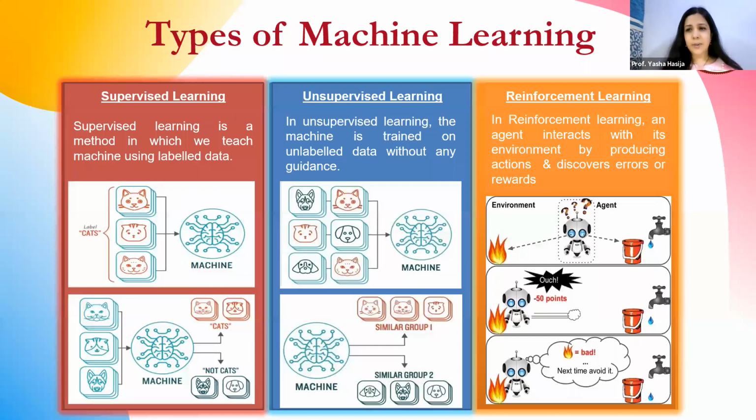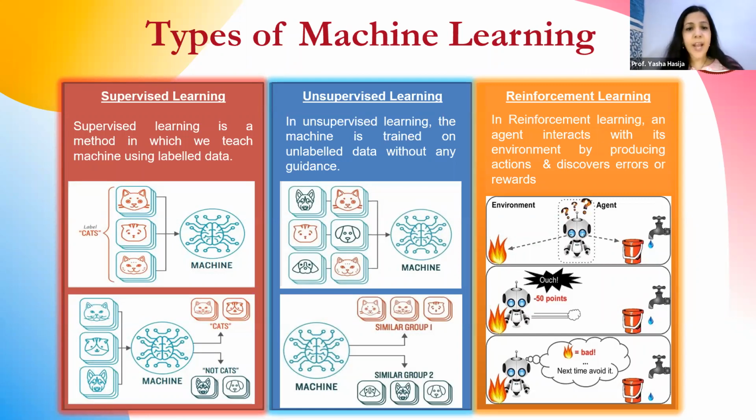Just like I took an example of a child in case of the supervised algorithm, here I would take an example of an adult, right? We do not need any guidance for our day-to-day activities. We figure out things without any supervision. So in this figure here, you can directly provide the computer with the images of animals without actually teaching it or telling it anything about cats and non-cats. What it would be able to do is cluster these animals into groups, and that clustering would be based upon similarities.